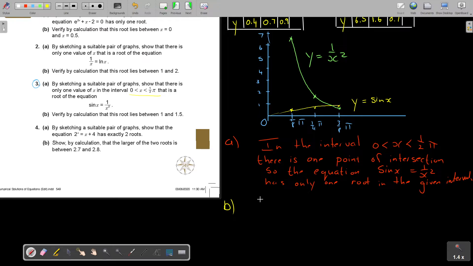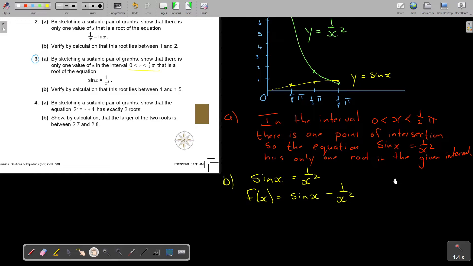So if I'm going to substitute... So first, let's define fx. Now, remember, they gave me sin x is 1 over x squared. So if I must take it... So if I make them fx, I'm taking... It's going to be sin x and bring that over minus 1 over x squared. So in this case, I have to first make it equal to 0. And then I'm going to substitute. So what do I substitute there? 1. So it's sin 1 minus 1 over 1 squared.